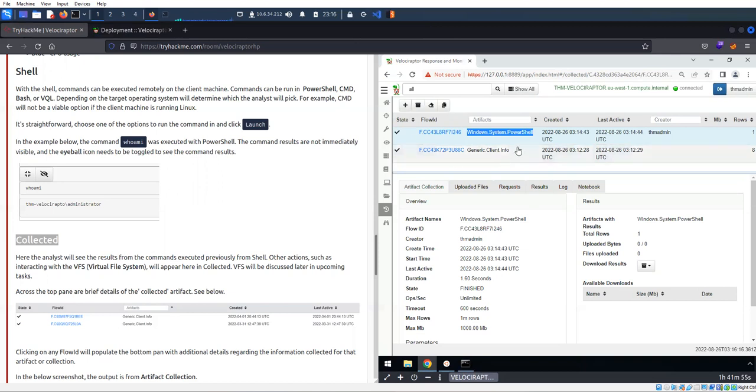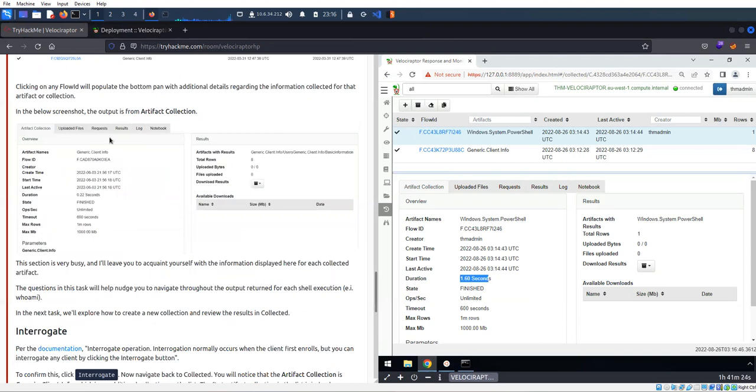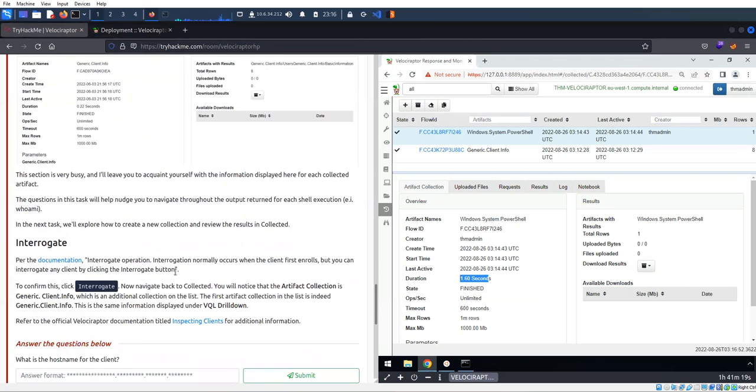And now I remember also something, that this PowerShell command that I submitted on this client for who am I, it took 1.60 seconds. I mean, it's a simple task, but even if we have thousands of clients connected, that who am I command will be executed concurrently on each client. So the duration will still be very, very little. All right. That's good. And it talks about the artifacts and the details. We'll talk more about that. And also the interrogate functionality.